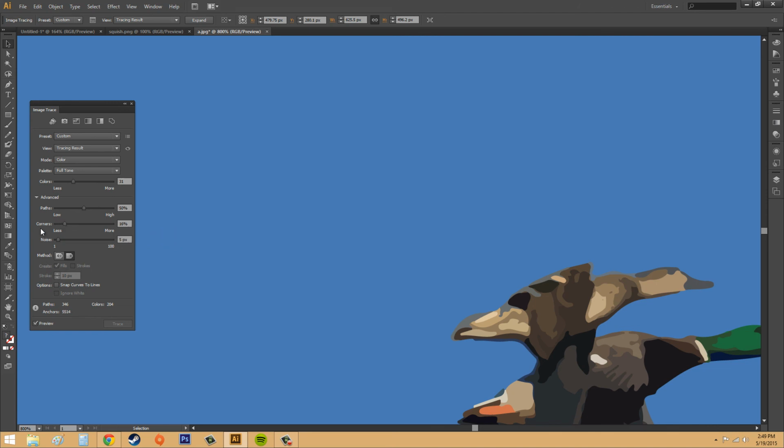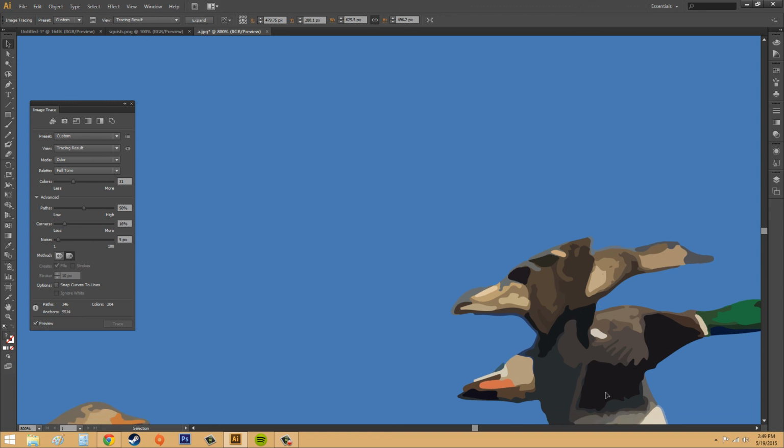The next thing we're going to go on to is noise, but we'll have to do that in the next tutorial, and then I'll probably be able to fit the rest of it in. The main drawback of Image Trace is that it takes a while to render your pictures out. If you have a smaller DPI, which is a resolution in Illustrator, then you're going to have faster loading, but I didn't want to have a low resolution picture for you guys because it's hard to show you the details in those.